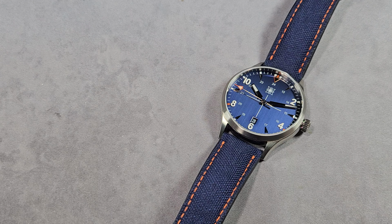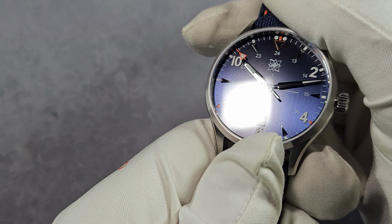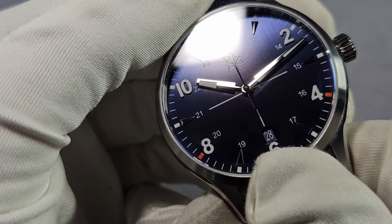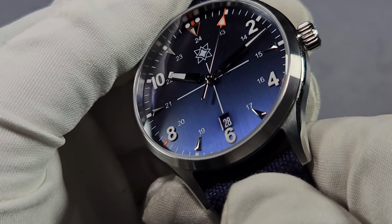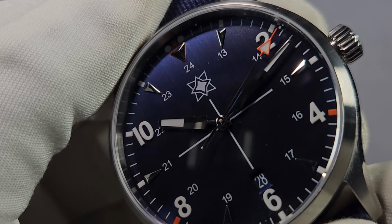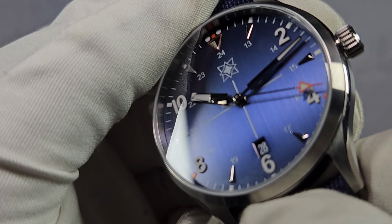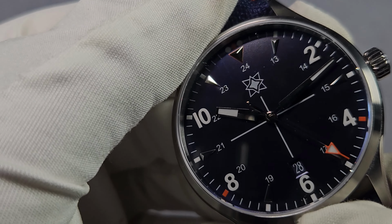The dials, let me show you, like with this blue one, it's like a satin effect, but it's no sunburst or anything like that. Well, it's not coming across like that to me anyway, but it's no just flat blue. There is a bit of sheen off it, as you can see. It's nice. It's got a vertical brushed finish, but it's no like a flat colour. It's like a satin, I would say. Aye, satin's probably the best way to describe it.